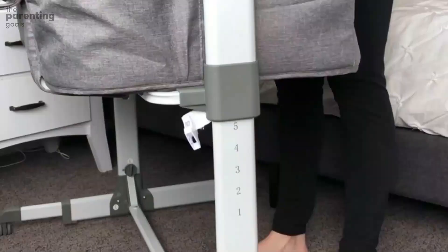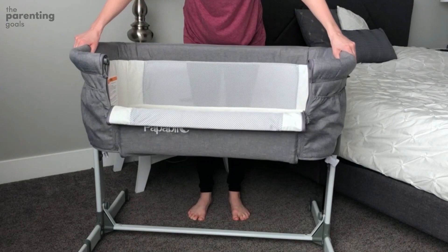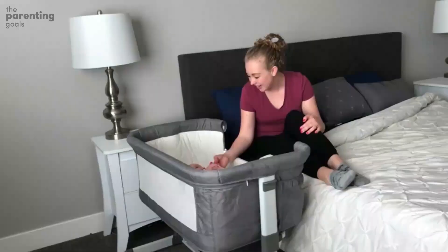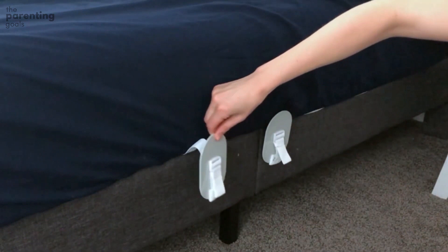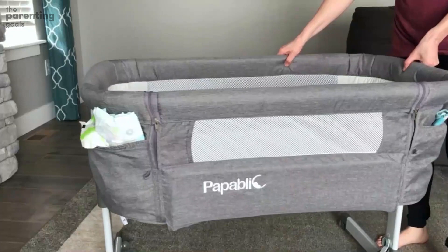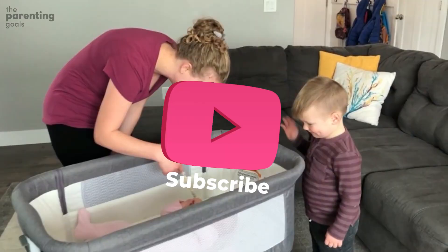The Takeaway. Don't let people tell you otherwise — a bassinet can be a lifesaver as you try to adjust to life with a newborn, even if this isn't your first time at the parenting rodeo. As long as you ensure your preferred bassinet is safe and not on any recall lists, it's a great way to keep your little one content and give you a much-needed break in those first months.